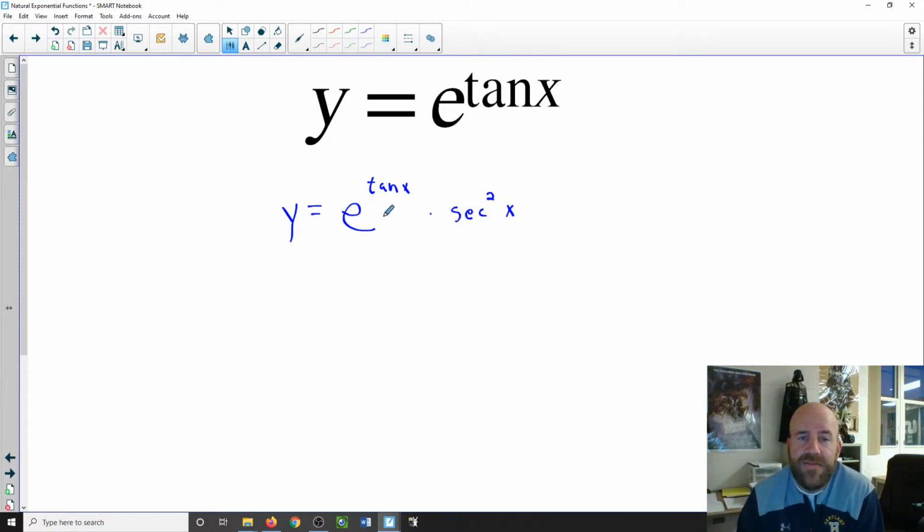Okay, you can find the derivative of tangent by knowing it's sine over cosine and then doing the quotient rule. We should end up with secant squared. Okay? And that would be it. We could write that out front. We could say secant squared x times e to the tangent of x. That would be our final answer. All right, so you're going to have to know your trig stuff.